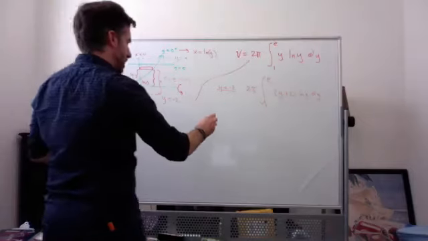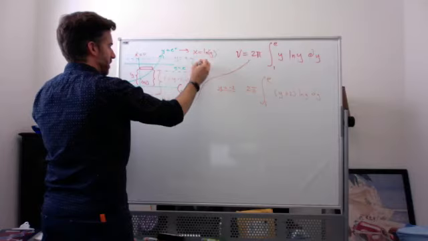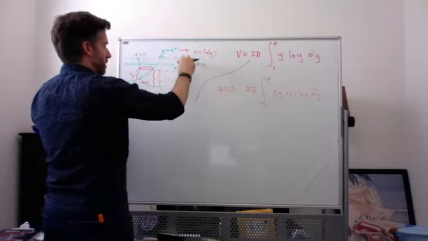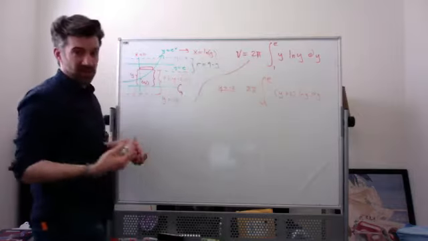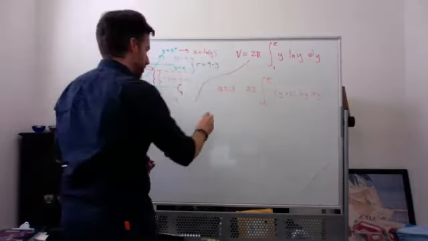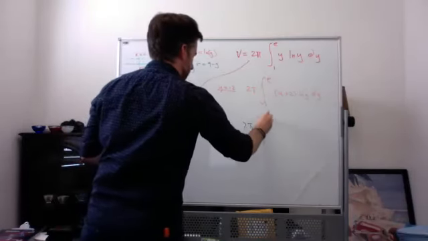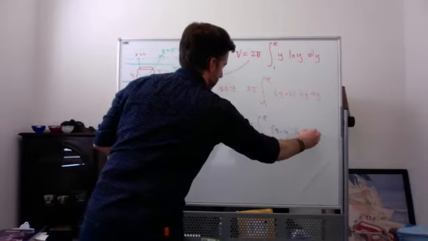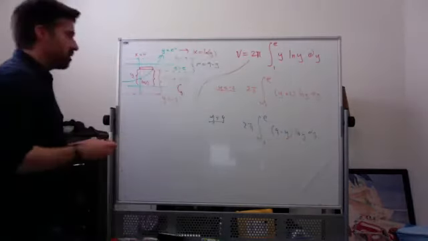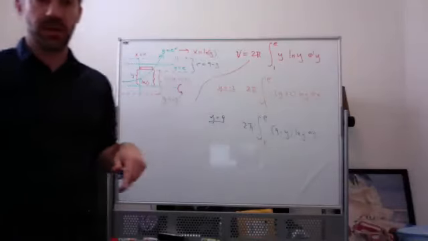Wherever that is on y equals 9, then the radius of the shell is going to be 9 minus y. Because again, it's always the bigger thing minus the smaller thing. So around y equals 9, we get 2 pi integral from 1 to e of 9 minus y, natural log of y.